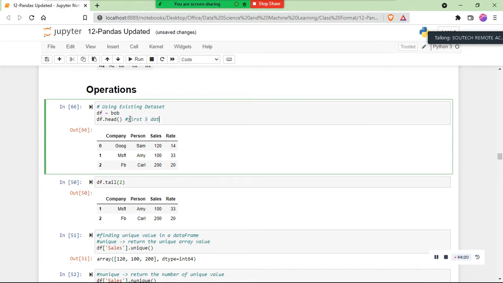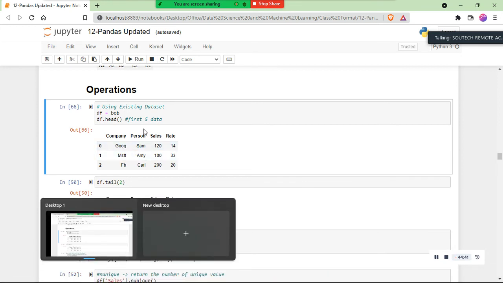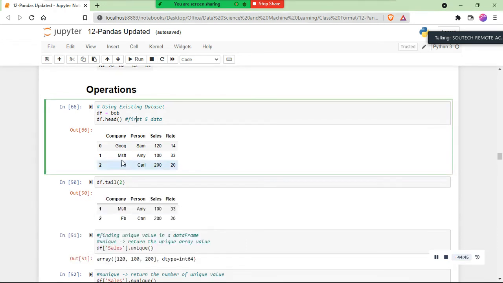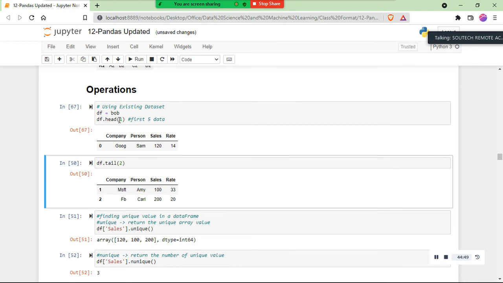But because this data is limited, by default this data is 3. Yes, if you could remember, it's 3. We have just Google, Microsoft, and Facebook. So if I say df.head, it gives us the first 5. But when I put in 1 here, it gives me the first one.